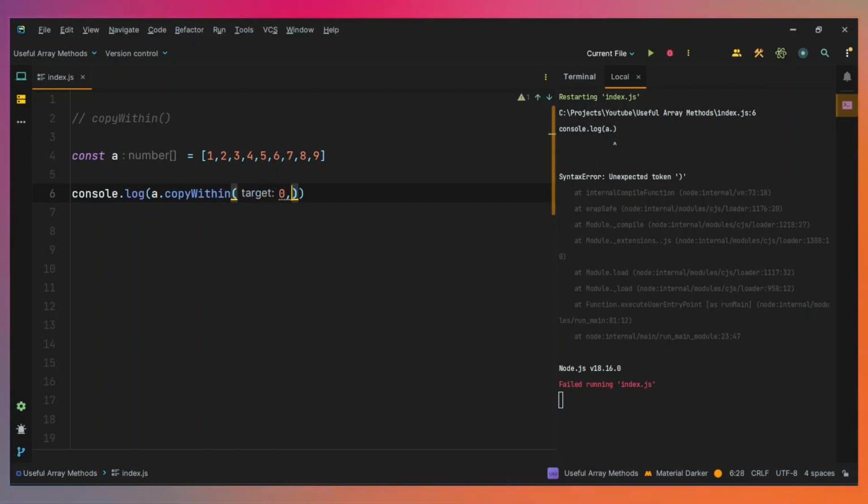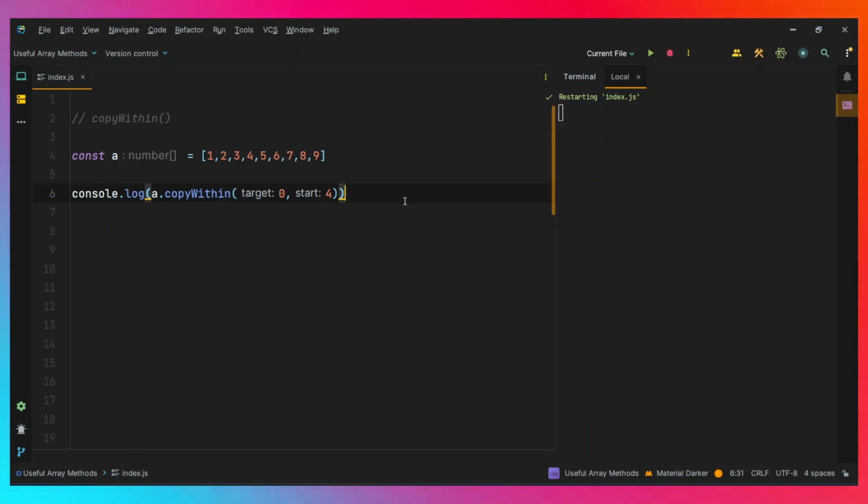Okay, so now that I've specified where I want to place this, I need to actually state where I want to start copying from. So since we know that this is index 0, index 1, index 2, index 3, index 4. If I want to start copying from number 5 to number 9, in that case, I would just simply say that I want to start copying from number 5, which is of index 4. So specifying this alone, and I come over here to save this, you can see what we have over here.